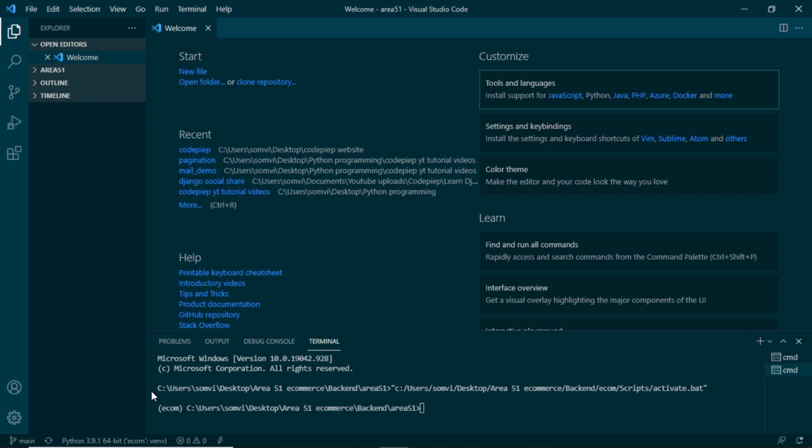So summarizing what we need to do to initialize VS Code: we can change the color theme, we can install language support, we can install extensions, and we can use a virtual environment for our Python scripts or any other language. This is a very minimal setup, and I recommend you explore VS Code and set it up according to your preference and liking. With this, I conclude my video here.